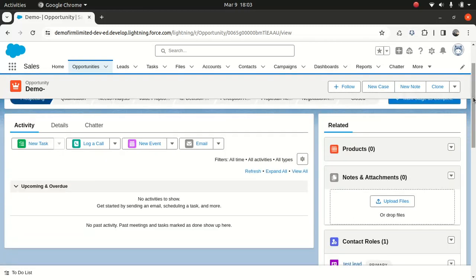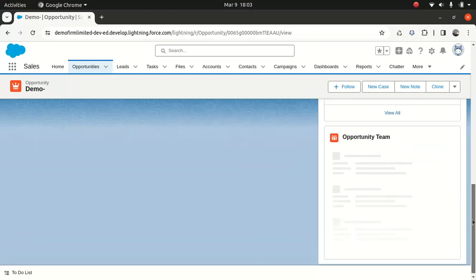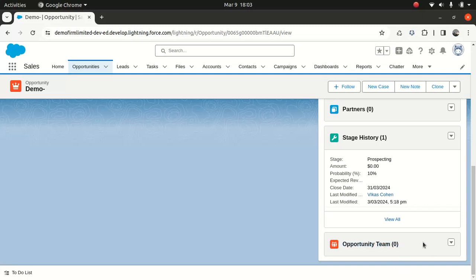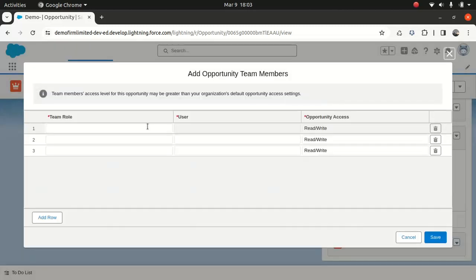But ideally, you would assume that if you click on the tile, it will take you to this opportunity. But for whatever reason, it didn't. Okay, so you've got opportunity team. If you click on this drop-down option, you've got default team. You have to set up the default team. I've shown you how to do that for account team, so you're going to do that for the opportunity as well. And add account team, if you want to add an account team, you can do that. I'm not going to do that. What I'm going to do is add opportunity team members.